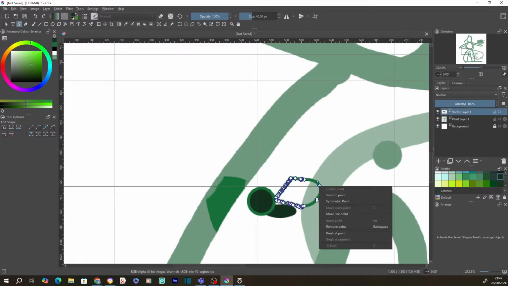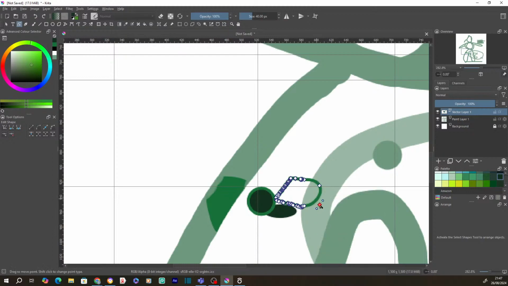Now let me break at point. Doesn't look like it worked. So you can break the shape. This can help if maybe you fill a shape and then you want to alter the outline. You can probably break it at a specific point.